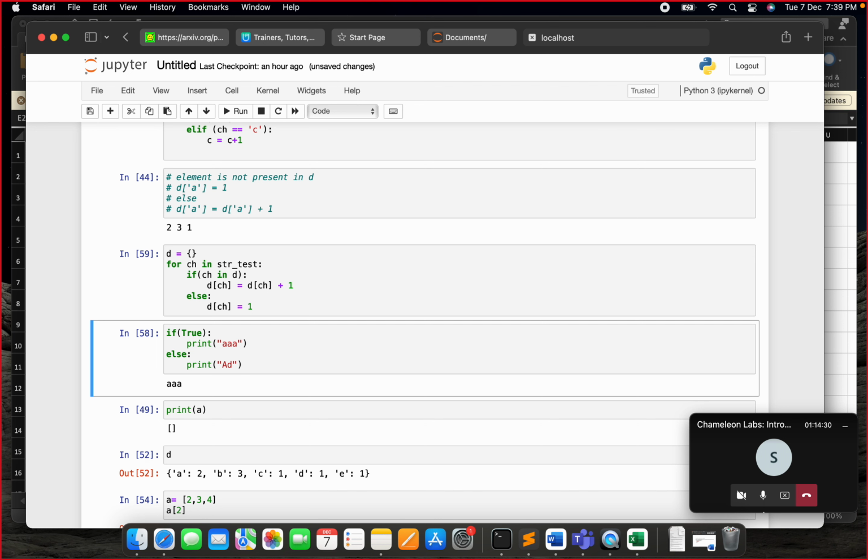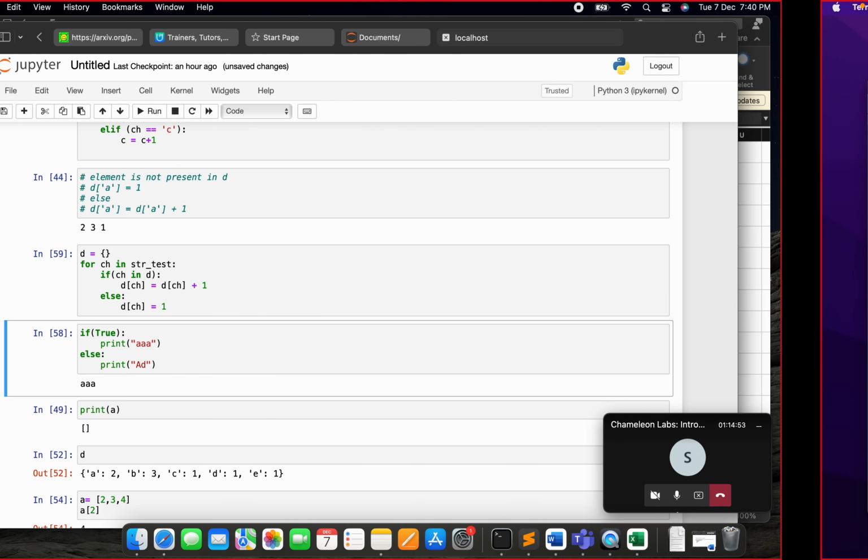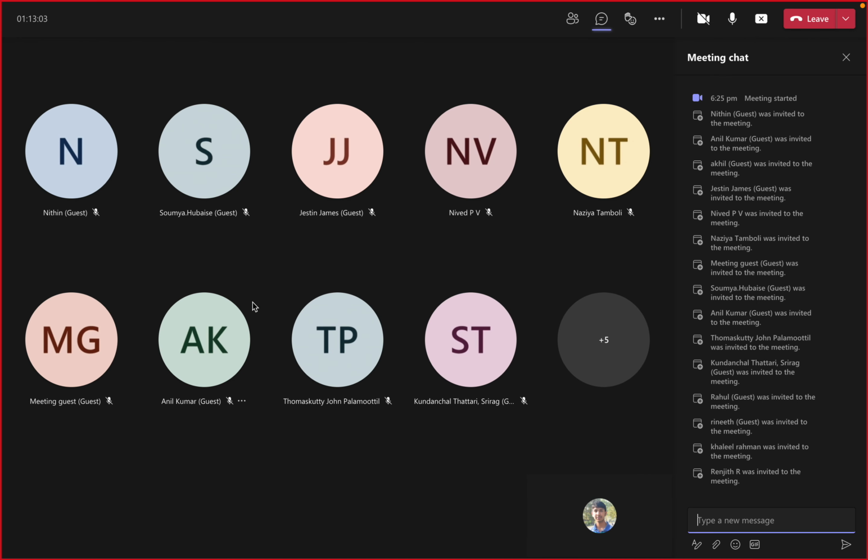We have to be very vigilant about the blocking by giving the proper indentation. Does this answer your question, Somya? Okay. Any other questions?